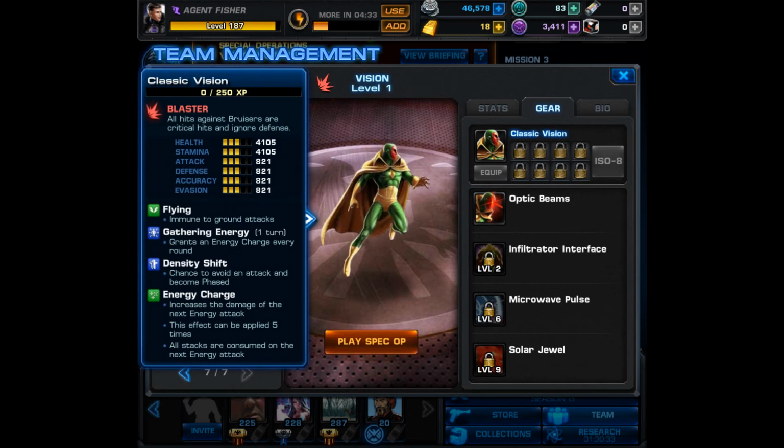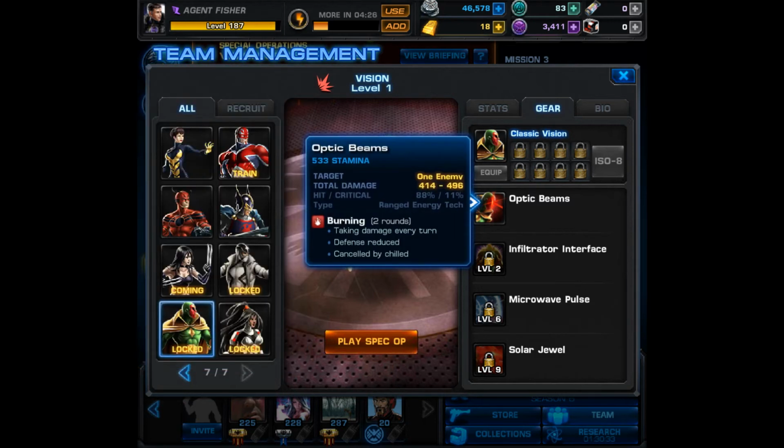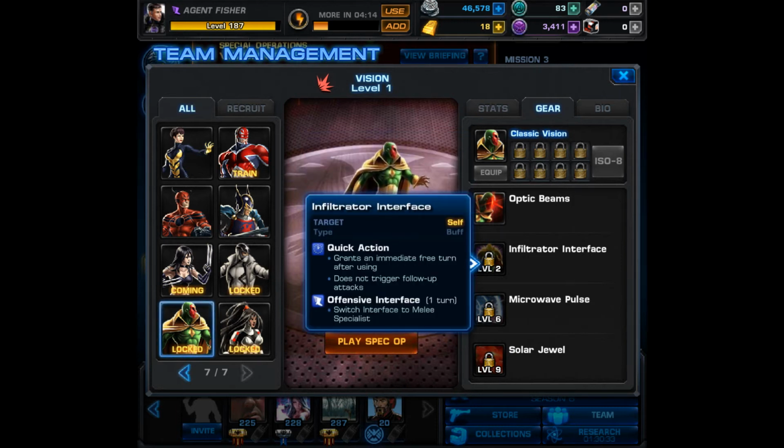While we are talking about the new characters, let's go ahead and take a look at their abilities. Vision's first ability is called Optic Beams. It hits one enemy. Its type is a ranged energy tech, and it causes burning. His second ability is called Infiltrator Interface. It is a quick action, and it says switch interface to melee specialist. Now this leads me to believe that there's going to be a second set of attacks, and they'll be melee based, because all of these attacks are energy based. That's pretty interesting.